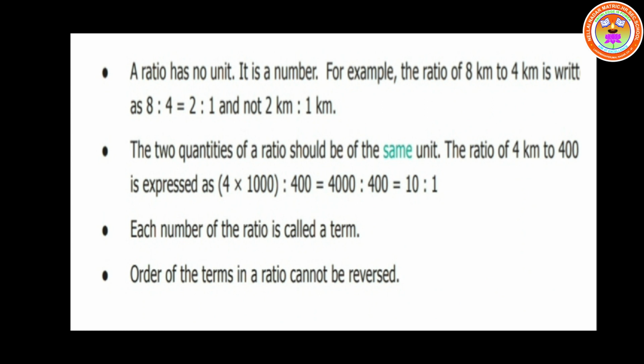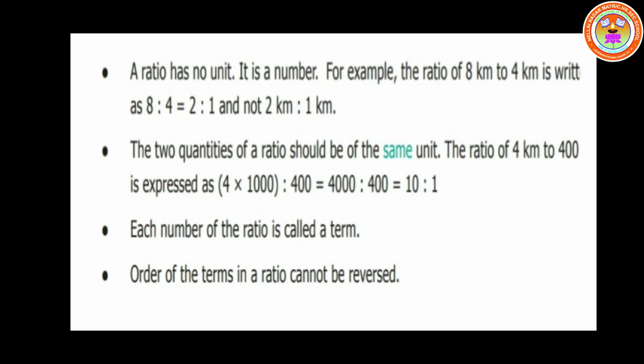So I am converting the 4 kilometer into meter. So 4 kilometer is 4 into 1000, which is equal to 4000. And another thing, 400 meter is given. So you can write 4000 is to 400. Now you can cancel. This side you have 3 zeros and that side you have 2 zeros. Directly you can cancel 2 zeros. So your balance will be 40 is to 4.